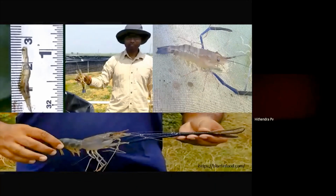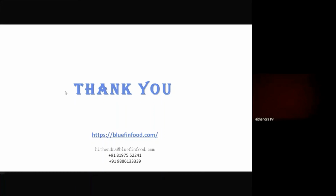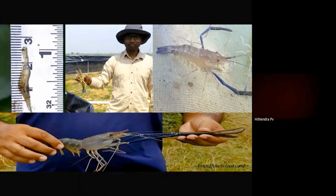The other species that we were trying to work with was scampi. Scampi is also being done simultaneously in these farms, and we are getting good results. As you see, we have reached market sizes, and scampi is a bonus for us, because that's not the main focus. We have scampi so that it can disturb the bottom and keep the bottom clean. This is a bonus that we have integrated into our Biofloc system.